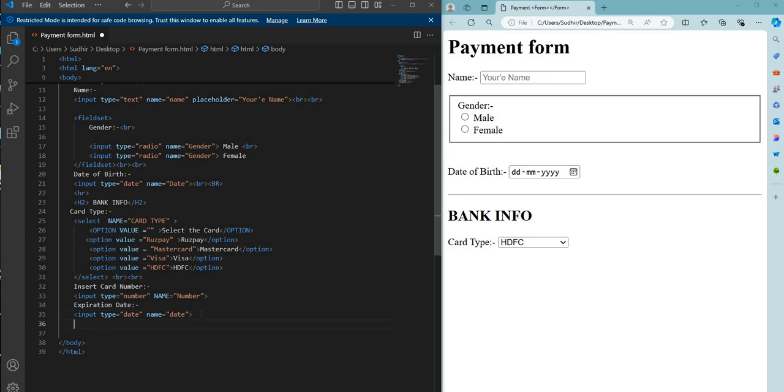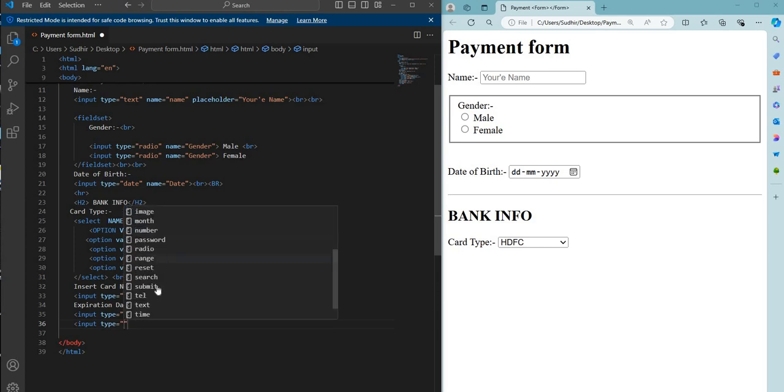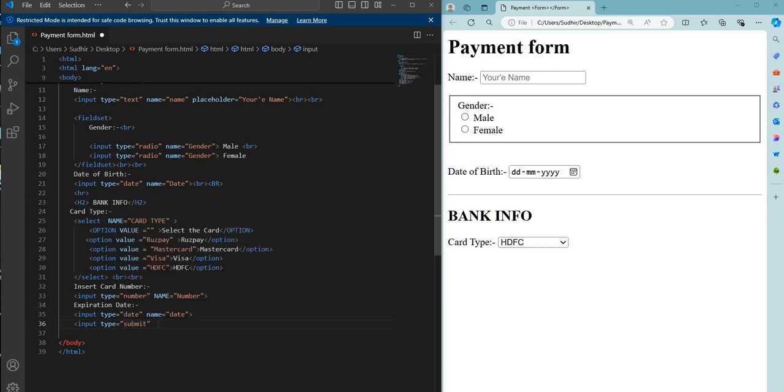Okay, now at last, submit. So what will you write for submit? It's very easy. Just simply write input type submit, close this, then write, no, not submit, pay now, or submit.